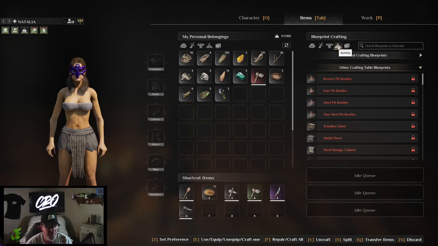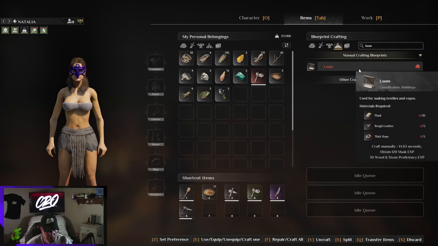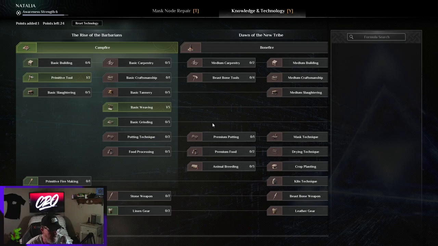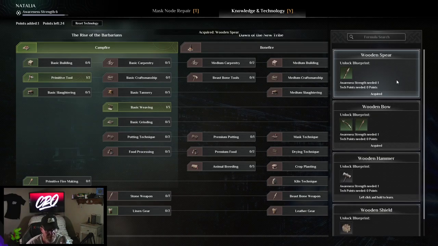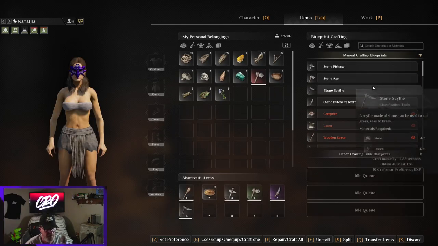Katie, how do I make a loom? I don't know what I'm doing. Oh, loom. That's what I wanted to make. I'm stupid. Where's the loom at? It says it's here. There's the loom. What do I need? Plank, rough leather, and thick rope. Okay, let's unlock something I can make. How about if we unlock something that I can make? Did that already. I'm clearly jumping way too far ahead of the game, man. I gotta chill out. Okay, hitting tab does switch to that.